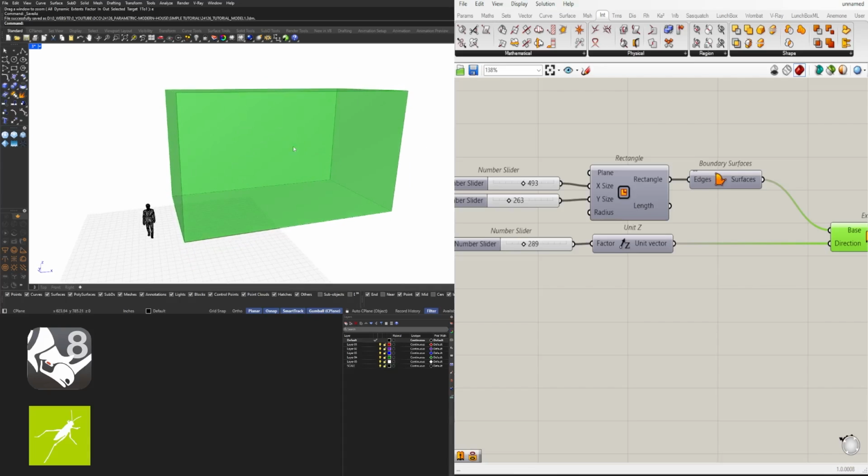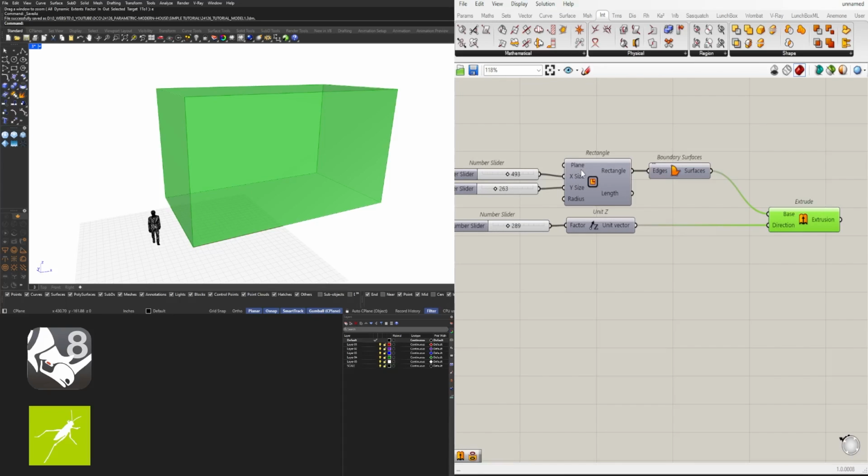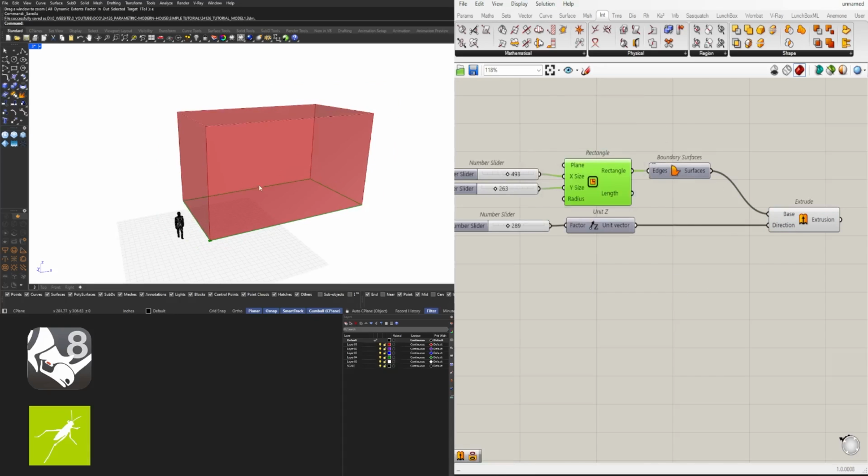Now we need to create a form to subtract from this one. So what I'll do is I'll need to get a point and then move it, but it depends on where you want to create the void. On this one, I'm actually going to use this original point, or where it's located. The way that I'll do this is extract one of the points from this rectangle. So the way to do this is we could either deconstruct the brep, or I like to use discontinuity, which will actually give us a point every time it turns the corner here.